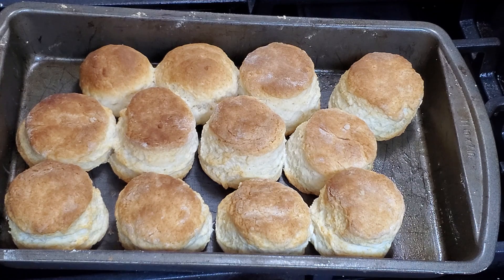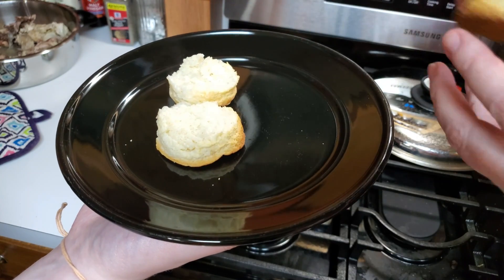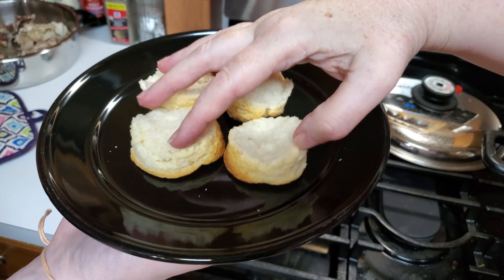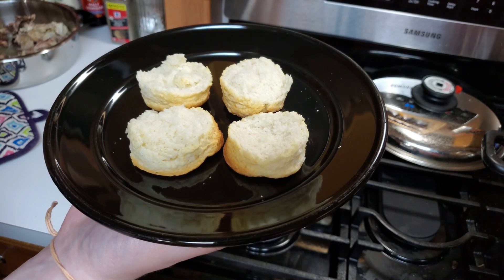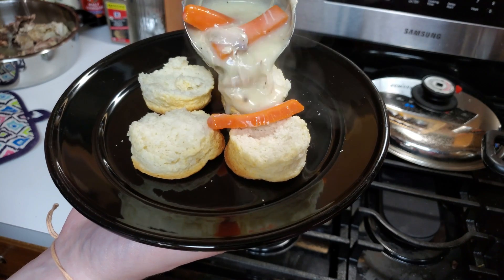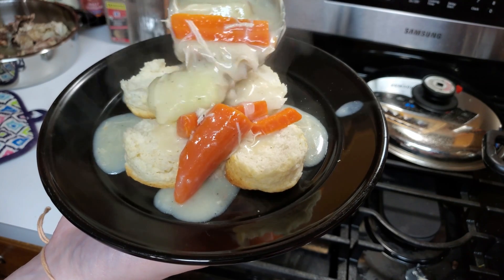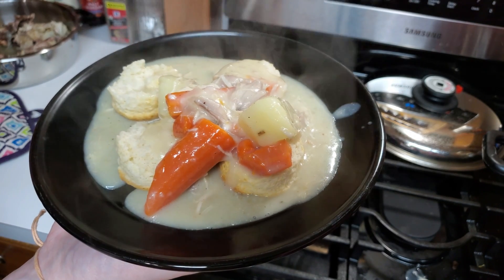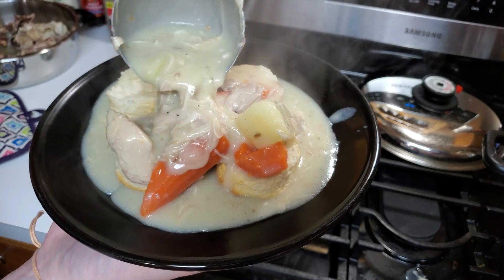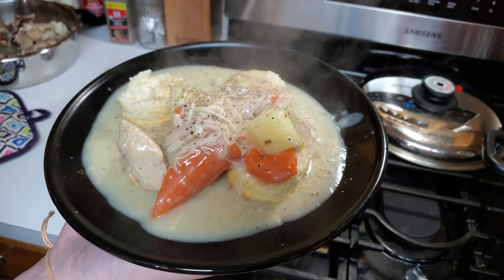The biscuits just came out of the oven and they're nice and brown, so we are about to make a plate — let y'all see how good this looks. It's time to plate our stew. You're going to take your biscuits — you've got to make biscuits with Benefield chicken — and make sure you get the stew thick enough. It might take you quite a few rounds to get it thick enough, so just keep that in mind. You want it to be nice and thick so that when you pour it over your biscuits it's a gravy. We're going to put some cracked white pepper on it. Yummy, let's eat!